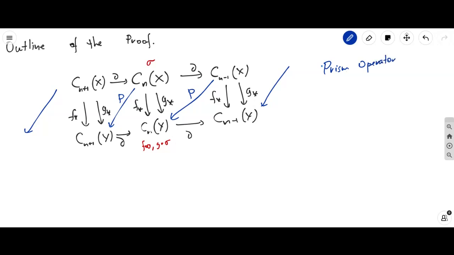At the moment, we're not saying what this prism operator is. But this is what we're going to show. So we will show that the prism operator satisfies the following property. That if you do the prism operator composed with del, so let's look at this one.